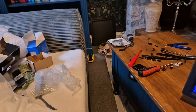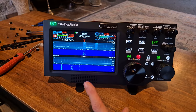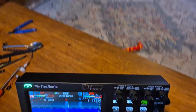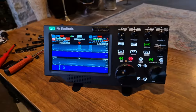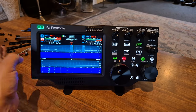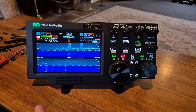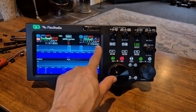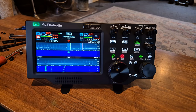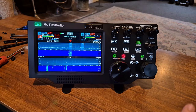I'm here in the lounge building a computer for Nico's Christmas present. This is actually the Flex Maestro C. It's not actually a radio. It's quite big if you look at my hand, and it's dual receive, and you can buy a Flex radio 8400, 8600 with this as part of it. Imagine this connected to a big computer. That's what it looks like. But the lovely thing about this is I'm dual receive here on HF, and I don't have to be on the same band. If you go for the 8600, it's 4 times the receive, and I've got my full antenna connected to my Flex 8400.